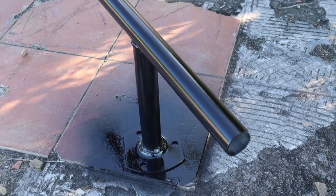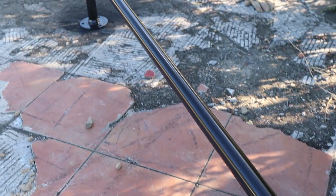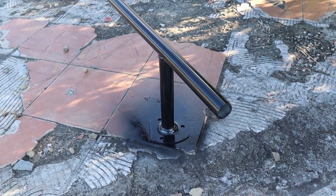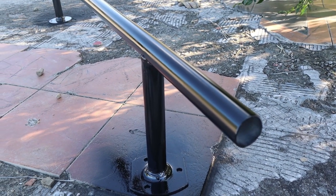Look how good this rail turned out, guys. You couldn't even tell this is the same rail as earlier in the video. It looks completely different. How good is that black finish on it? It looks like brand new. Doing this legit, Stephen's going to grab a tape measure, then we're going to measure out the distance between that raised curb and the ledge, so we can put the rail smack bang in the center.